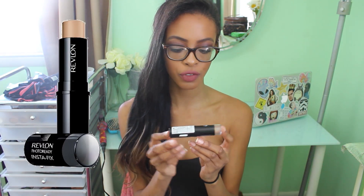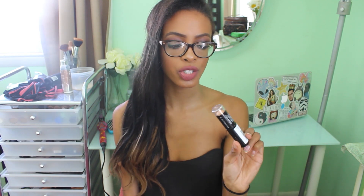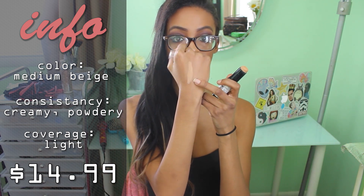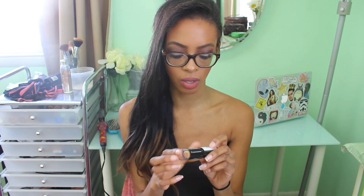The first concealer that I use underneath my eyes is actually the Revlon Photoready Instafix foundation stick, and I picked this up in the color medium beige 160. I like to use this underneath my eyes — it is like the perfect color for underneath the eyes. It has that nice yellow undertone, which is good for me because that's the undertone I have in my skin. You can see that swatch — it is pretty light but not so light that when you blend it in it's really noticeable. So it's perfect for a little bit of a subtle highlight.